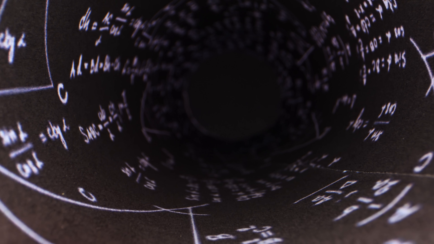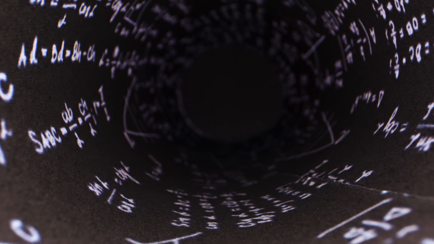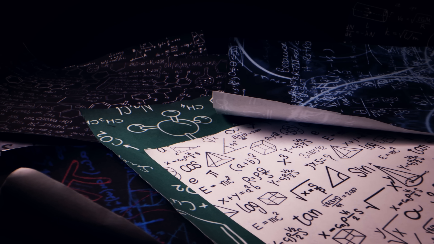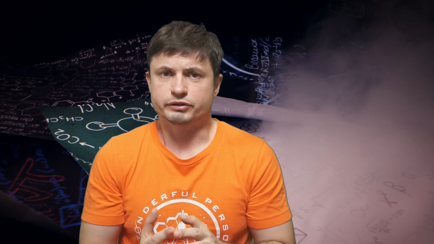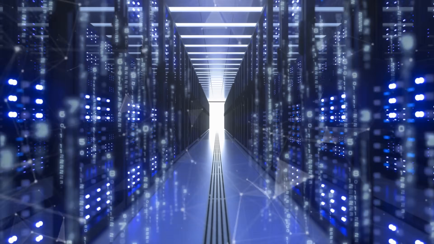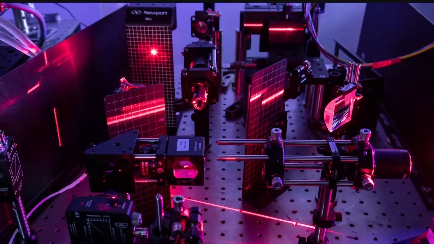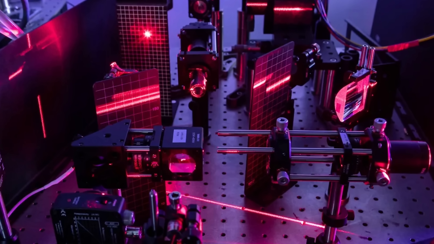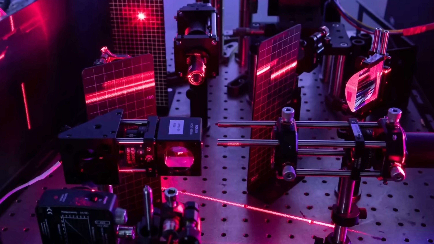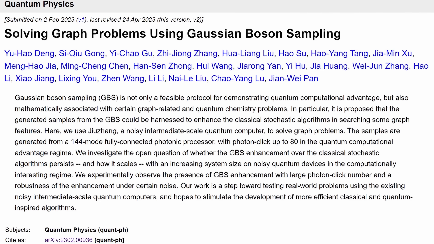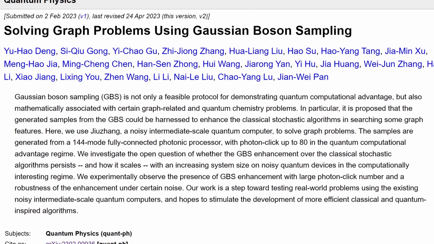Problem number two is arguably more important: even after years of searching, there are no actual calculations that can be effectively performed on a quantum computer and then used in the real world. One type of calculation quantum computers do well is boson sampling — it measures a sample of photons, often using mirrors and lasers. A classical computer is not good at this quickly, but a quantum computer like the LightSolver is. The problem is it doesn't have any practical use yet.